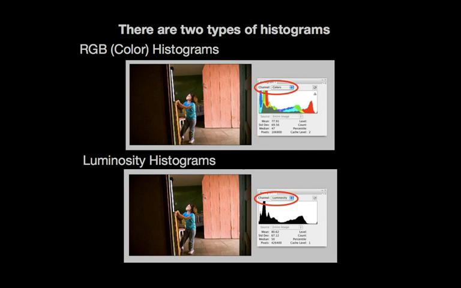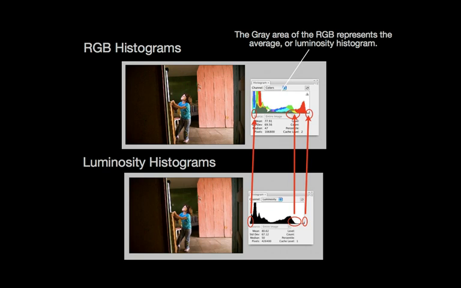One more thing you should know about histograms. There are actually two types of histograms. One is the RGB histogram, and one is known as the luminosity histogram. The RGB histogram gives you a channel-by-channel readout of the specific color values in your photograph. It's an advanced way of reading your image's exposure. The luminosity histogram is essentially an average of the RGB histogram's values, as you see in this illustration.